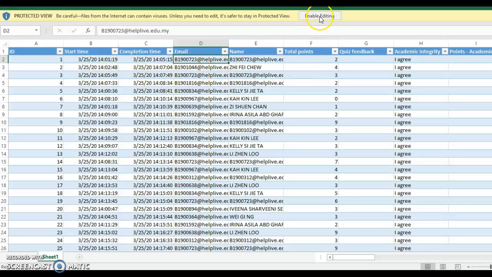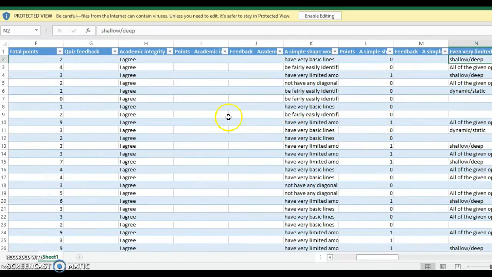So you can actually enable editing and manipulate this spreadsheet the way you manipulate an Excel spreadsheet as usual, and you can always sort this. But you might not be doing this with regards to your assessment, because I think for most of us we'll just be doing this for one assessment, and students can only answer once. So you can just see the results, and if you want to, you can sort using names, so that it can be in alphabetical order and so on, and immediately see the total points and so on. So good luck.